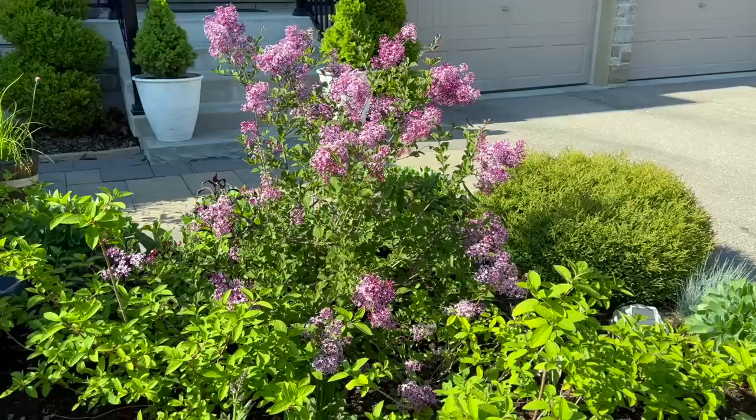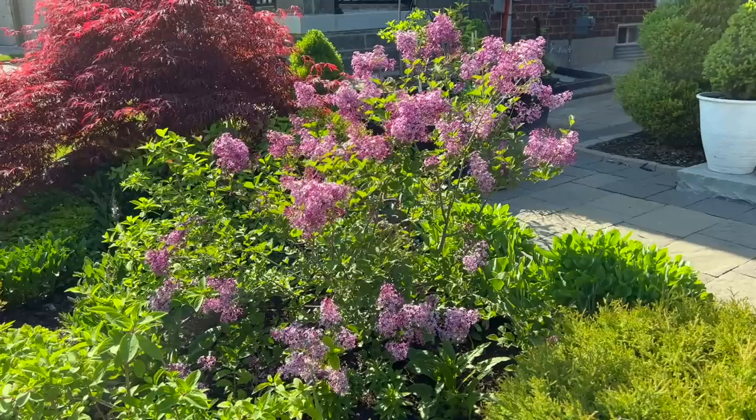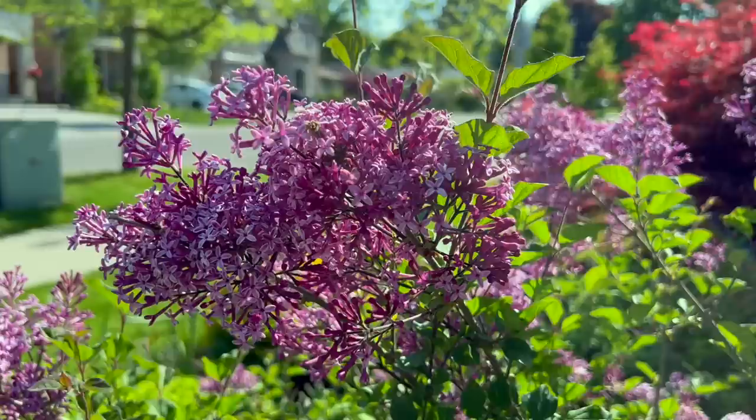Here's a close-up of that boomerang re-blooming lilac. I think it's bigger than what it was last year — last year I had so much dieback that I had to cut everything back, and this year it's coming back pretty nicely. Lilacs are one of those plants that I think every garden should have at least one of, because the scent, the combination of colors, and the blooms just screams spring to me.